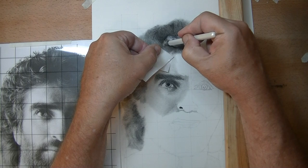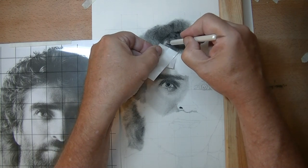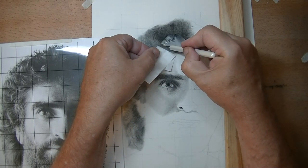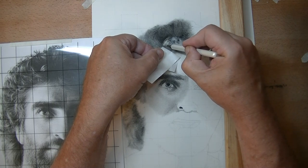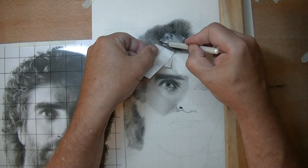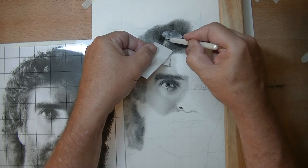and I'm going to start pulling those out. And just lifting up as I go into the dark area. And look at your reference and try to mimic that as best you can. And of course, you can always come in and do some touch-ups. But there, I'm gonna see, there's a little bit right there, and I can tell where I need to come in and be a little more lighter or darker or whatever the case may be.